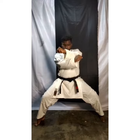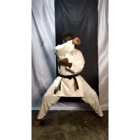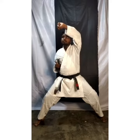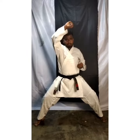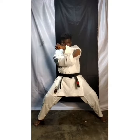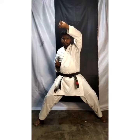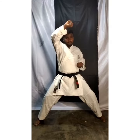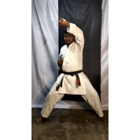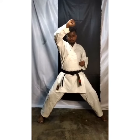2, slow up. This is also called upper block. 3, you can say upper block also. 4, 5, 6, slow. 7, 8, 9, slow. 10. Now this only you have to do it fast.